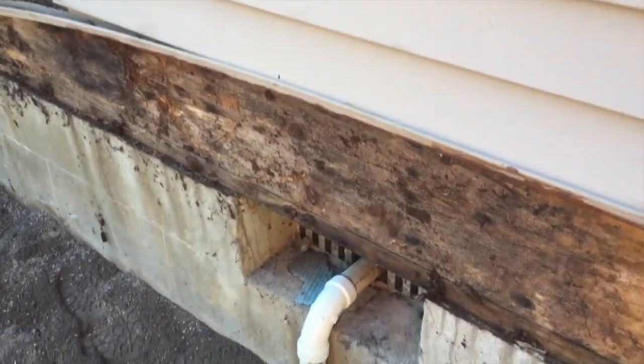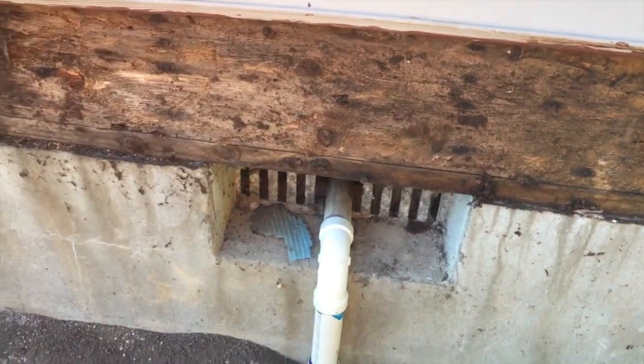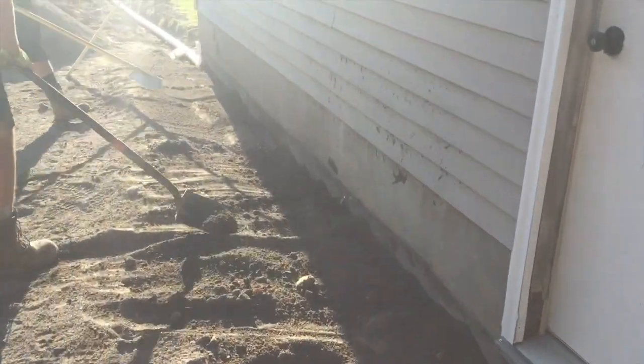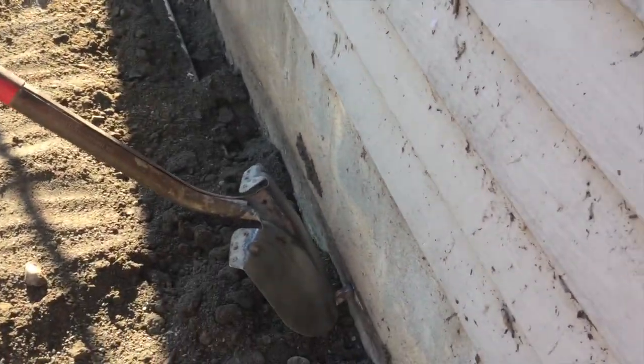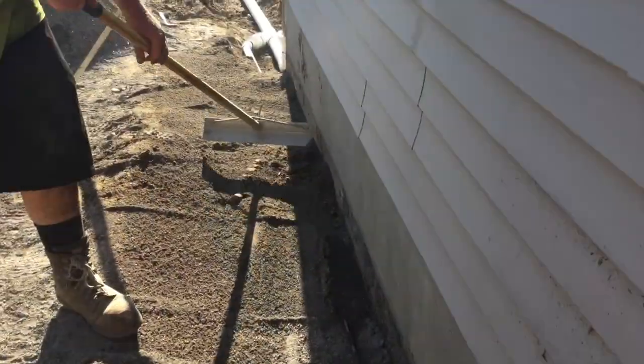Got our pipe in. I'm just bedding it now. Comes out there. This is a sump pump. Runs along here. We're just burying it. Pretty much got it buried. Well, the pipe is at that height right there. Yeah, it was before. We got it down deeper.